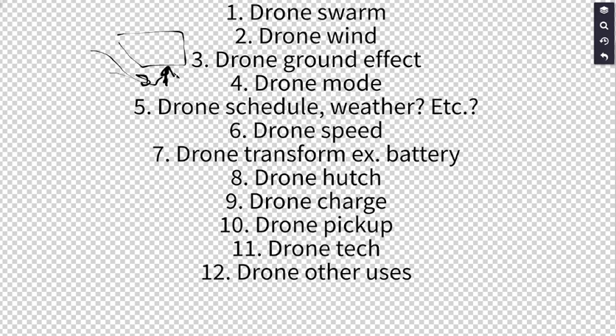Another idea is to have drones that follow optimized schedules — flying when there's less traffic so they can take more efficient routes or change modes less. They could check weather to avoid bad conditions or fly in optimal weather, and look at pickup schedules to collect more deliveries at once and waste fewer trips.